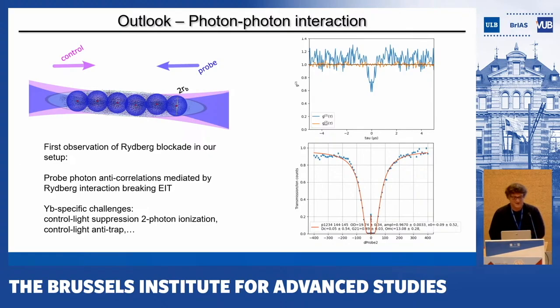We are also now starting, these are really first demonstrations of this Rydberg blockade in photon-mediated interaction in our ytterbium system from a few weeks ago. It's only now coming online. We see these EIT peaks, as we have heard before, some transparency window in the medium actually being suppressed by the Rydberg blockade, and that goes along with some photon anti-bunching we can measure in the output. That's a hallmark of seeing this interaction, and this is by far not yet at the level of what we can do in the rubidium systems, but this is our next step.